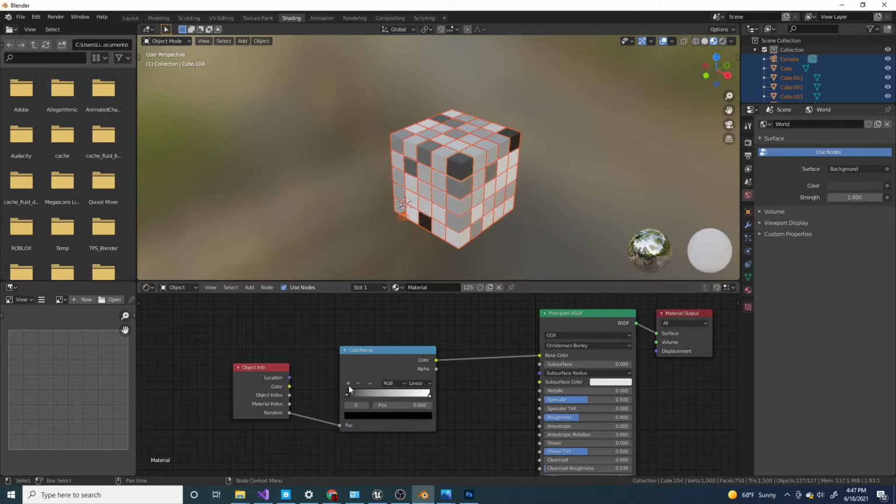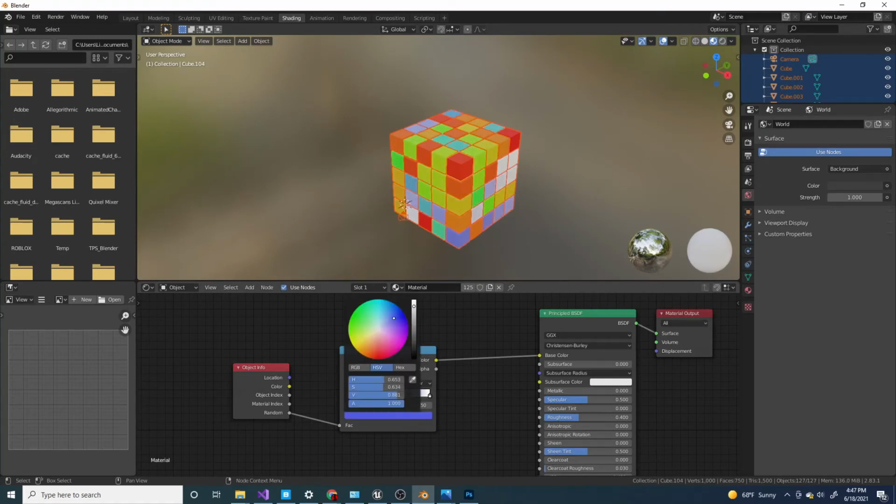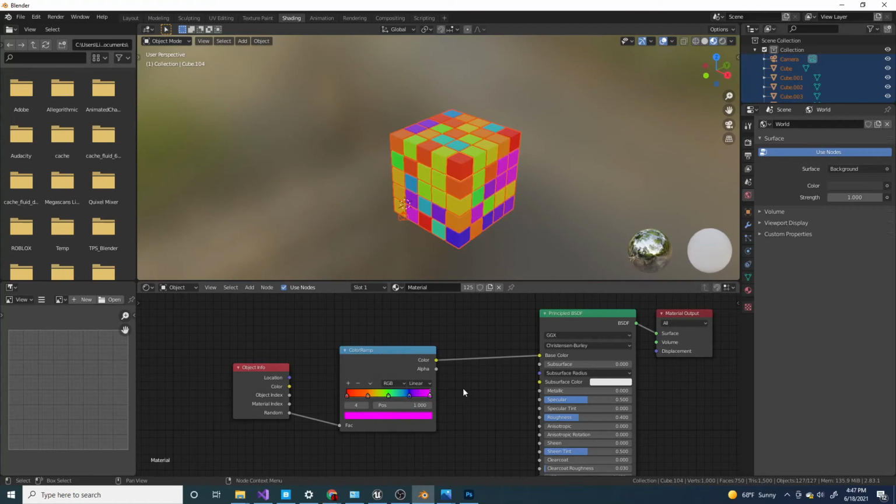And also I can add more ramp things. What I'm gonna do is make the first one red, make the second one orange, I guess, make the third one green, fourth one blue, and the last one purple.